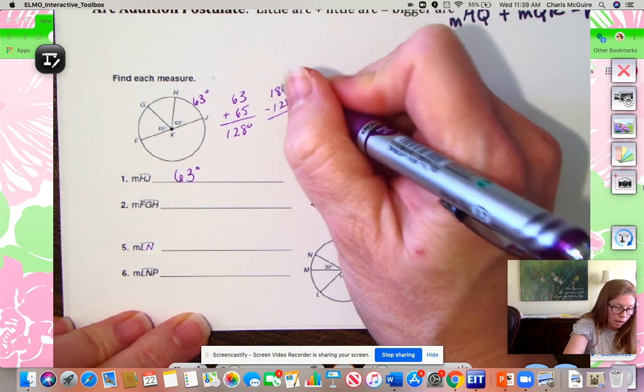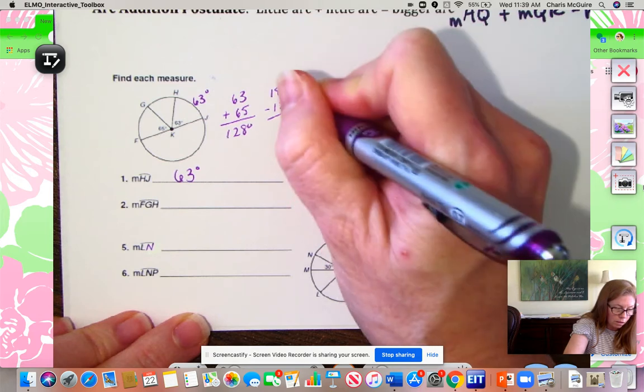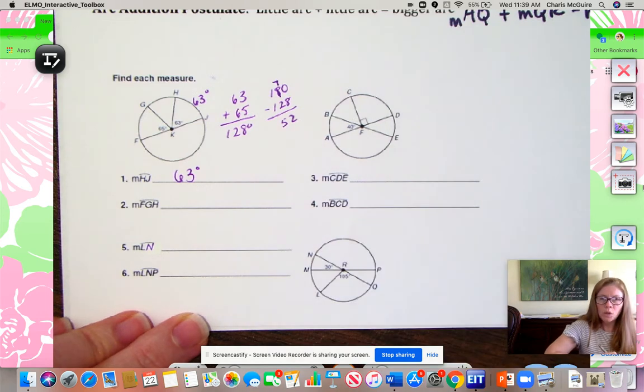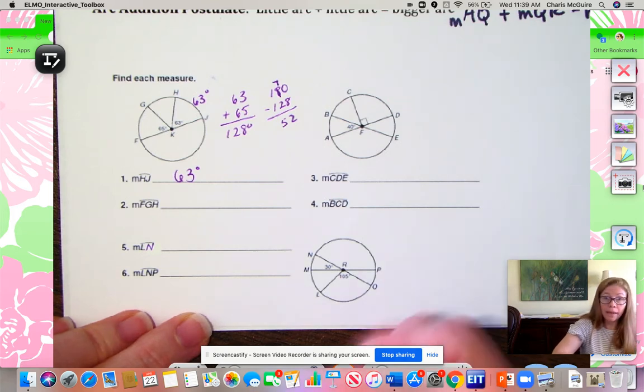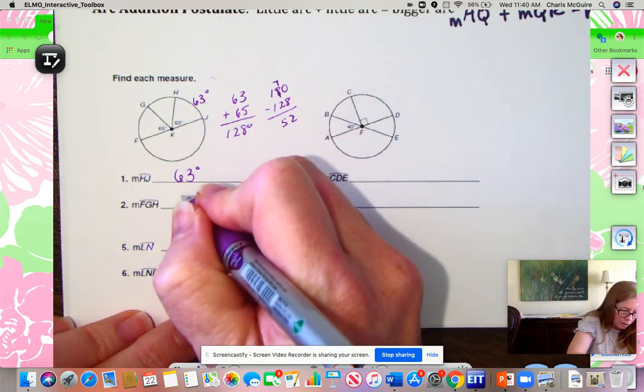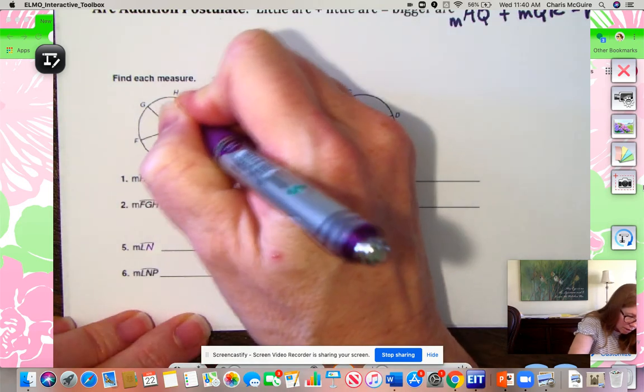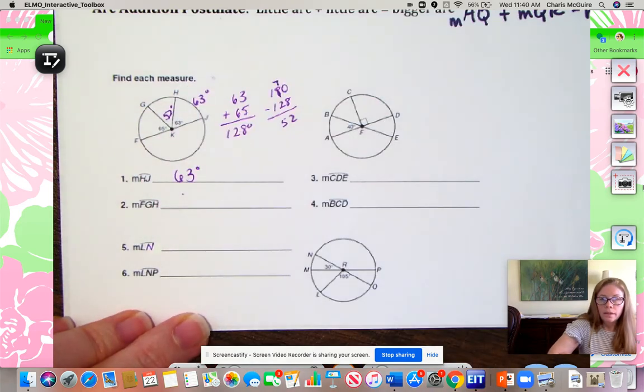And when we subtract it, let's see, we're going to get a 2. This is a 7 minus 2. We're going to get 52 degrees. So I was looking at the wrong one. It's not 117. I don't know what I was thinking. Sorry about that. It is 52 degrees. Oh, this is 52 degrees in here, isn't it? Okay, I'm all right. I probably need a cup of coffee.